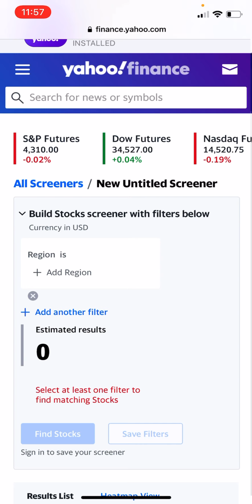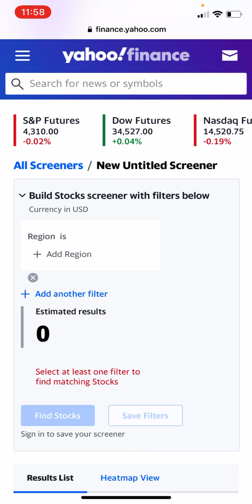For simplicity's sake, I'll be using a filter method from the book The Intelligent Investor by Benjamin Graham, who was Warren Buffett's mentor. I'm not going to get into the jargon of what each filter means. I'll leave that to you, and that way we can keep this video streamlined. If you don't know how to access the stock screener, I made a video about that previously, and if you have further interest in Ben Graham's screener filters, I'll post all the filters in the description, as we won't be tackling all of them in this video. Okay, let's get started.